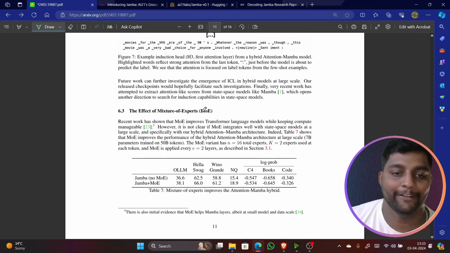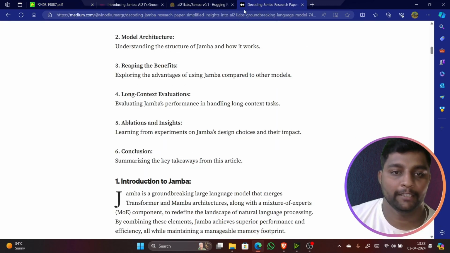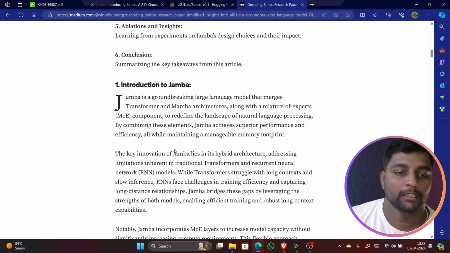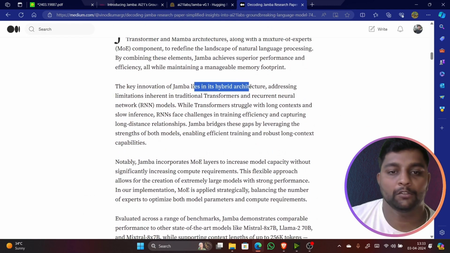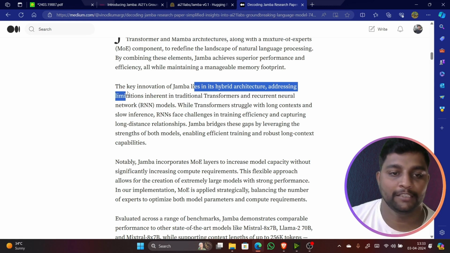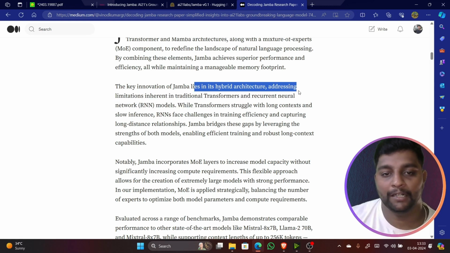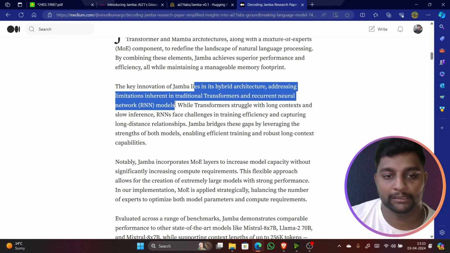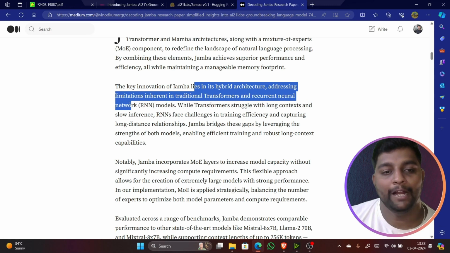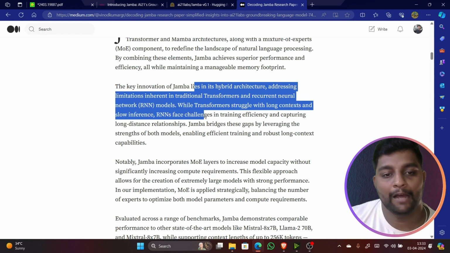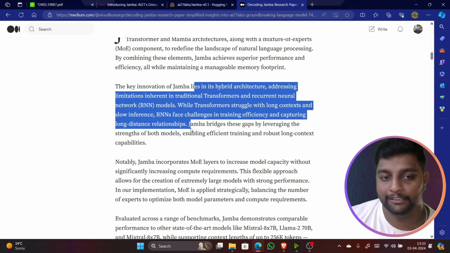So what is the effect of MoE? Everything is mentioned here. If I go back to the article which we have written, you can see an introduction to Jamba. The key innovation of Jamba lies in the hybrid architecture, addressing the limitations inherent in traditional transformer and recurrent neural network models. Transformers struggle with long contexts and slow inference, while RNNs face challenges in training efficiency and capturing long-distance relationships.